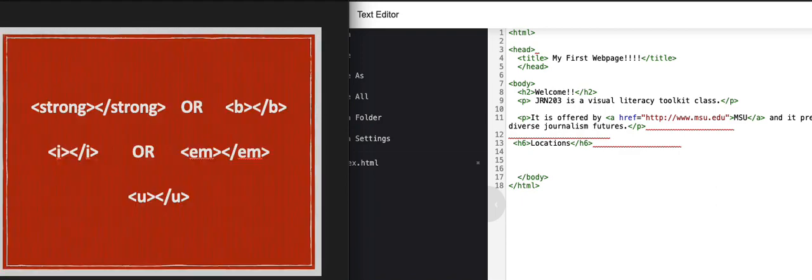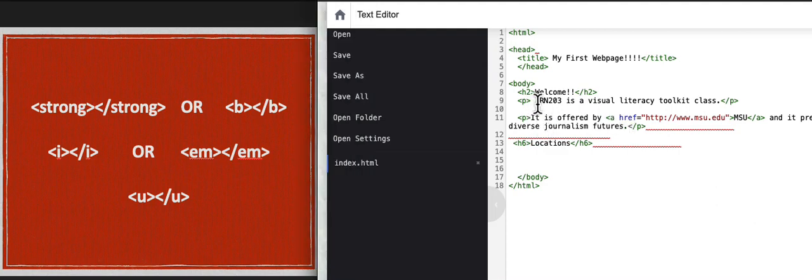Yeah, there you go. All right, so there are a few style tags. And so this is if you want to make your text pretty. You can do this with CSS, but if you only want to decorate, let's say, one piece of text and not across the whole website, you could do this. So let's say I'm going to bold Journ 203.